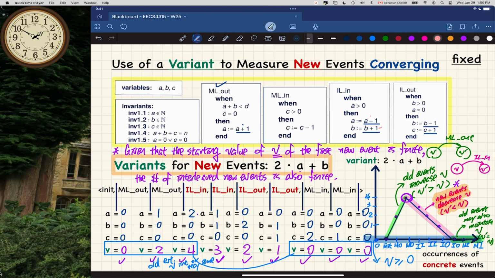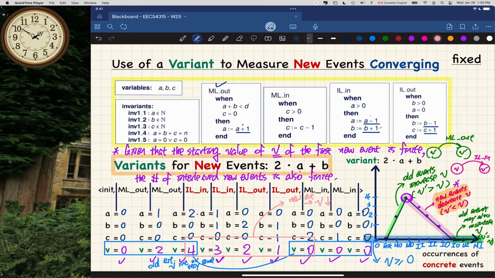On the other hand, you can see here we have 4 to 3, 3 to 2, 2 to 1, 1 to 0. This tells you that for the new events, the variant value is always strictly decreasing. So these are the two cases. You can see the plot.